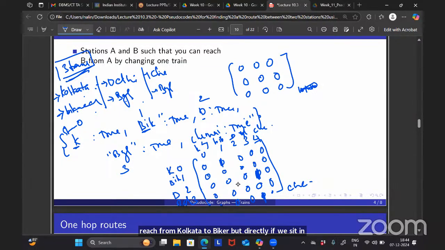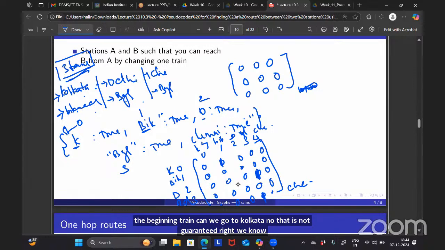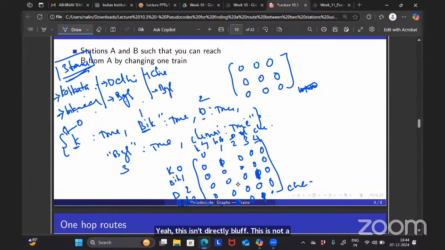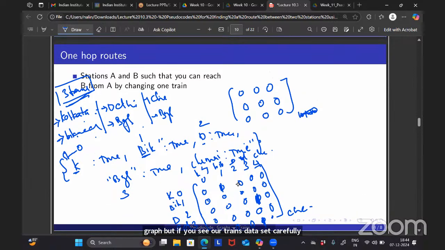So this is a directed graph, right, ma'am? Yes, this is not an undirected graph. But if you see our trains data set carefully, for each pair there will be an opposite pair also. Like if 12259 goes from Kolkata to Bikaner, another train number will go from Bikaner to Kolkata in our trains data set.